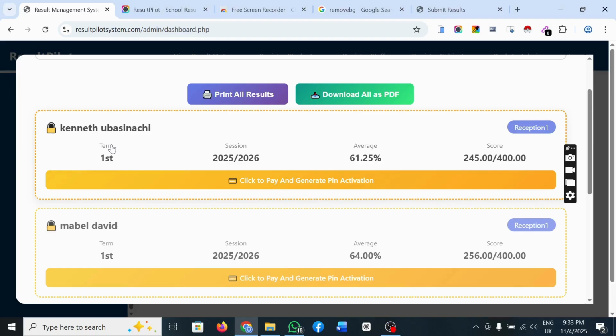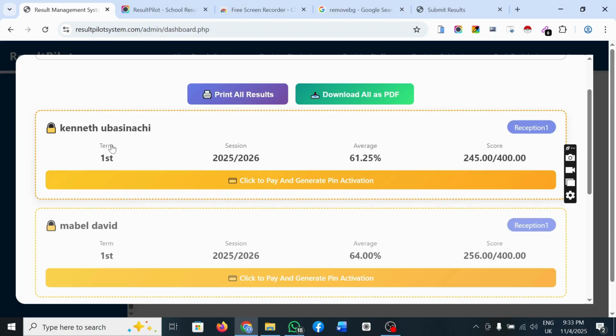Let's assume you are adding 100 naira or 200, and you are having a total of 500. So if a student comes to get a pin for their results, you charge them 500 and you pay just 300 to the system.